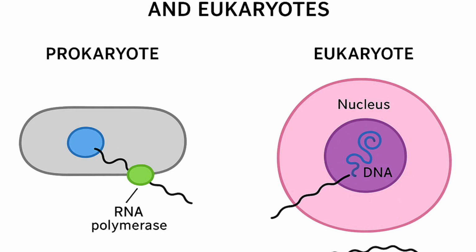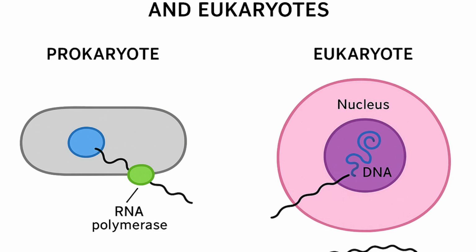Precisely. And regardless of whether it's bacteria or us, this whole process unfolds in 3 basic phases: initiation, elongation, and termination. Starting, building, and stopping. Yep. But how those phases work, that's where things get really different between simple and complex life. Let's start with the simple guys first. Prokaryotes. Bacteria. What's their main strategy?